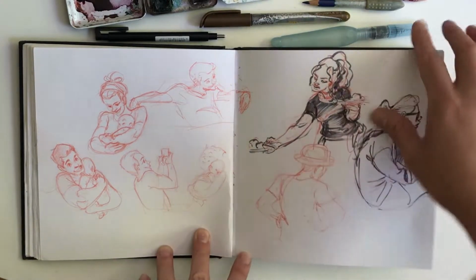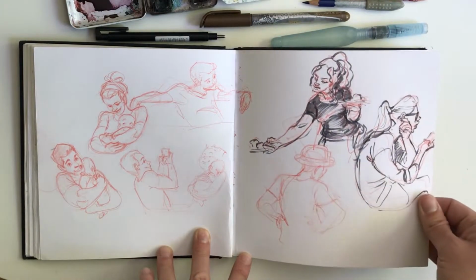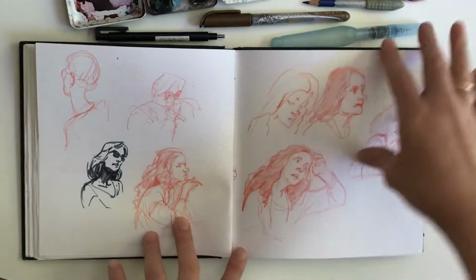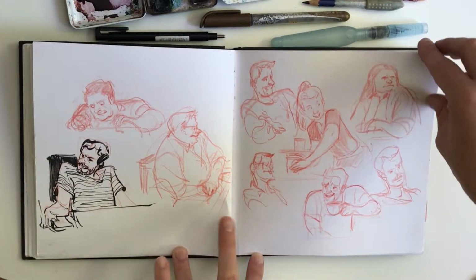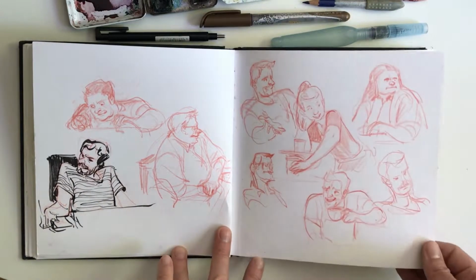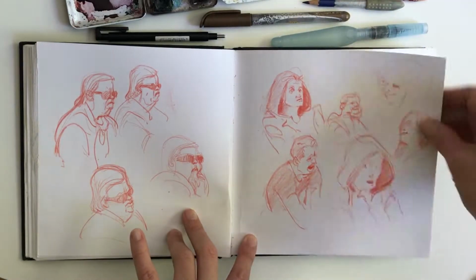Yeah, this was at Sunday Sketching, sort of drawing people there, and yeah, more Sunday Sketching, trying to get the gestures right. Sometimes you're in a good mood and it works, and others it just doesn't. But I'm actually okay with these sketches.